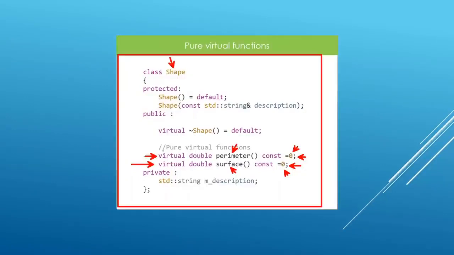So we don't need to bother with definitions for these functions here. If you even try to put in a definition here, you're going to get a compiler error because this is a virtual function. We have no business putting an implementation in the base class here. These are meant to be implemented by downstream inheriting classes.